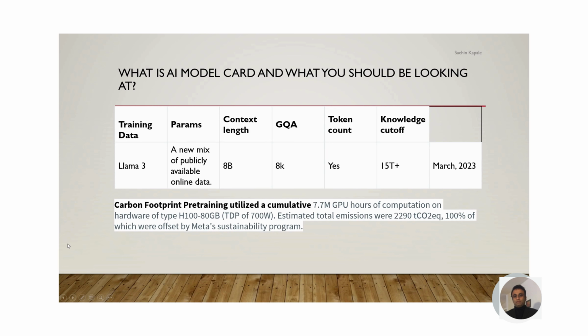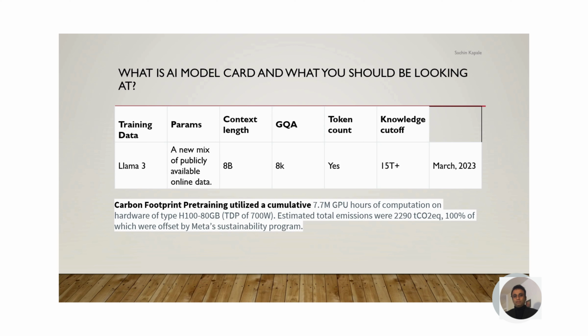Another thing a model card includes is how it got evaluated, and I'm talking in terms of these LLMs only. How easily does it answer questions in certain areas like common sense, or if I provide trivia questions, how much context do I need to give? When I say context, it can give me an answer in a single shot, or I need to give three or four examples, and then it can answer the fifth. And what is the accuracy? There are a lot of benchmarks available in the industry, and against those benchmarks, how this model performed and how it was evaluated should also be part of your model card.